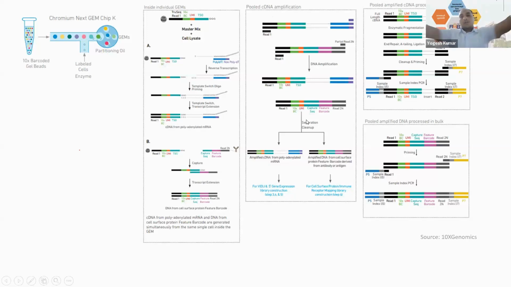Okay, if we want to attach, we also do one more thing over here. It's actually optional. Some people do this, some don't, and it's totally based on the requirement of the research question. So what is that? We can also attach the VDJ or antibody tag with these sequencing at the time of sequencing, which these antibodies are specific, which tell you that this particular gene is going to produce this particular protein within the cells.